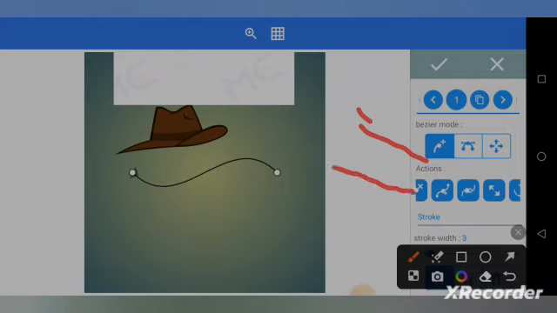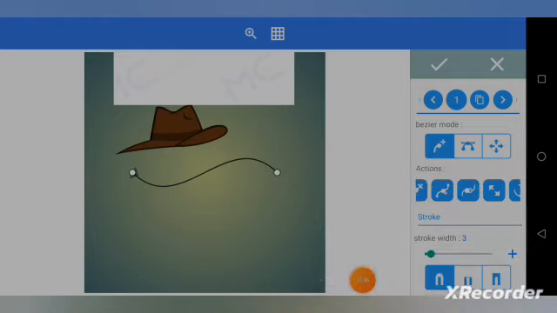The first button is used to remove points. The second one is used to add points. The third one is used to join points. Sorry, let me remove these lines upon lines, they might be confusing, guys. The fourth button, the arrows facing up and down, is used to increase and reduce the size of anything we draw with the bezier tool. Then the last button, which is not too visible, is used to make it curve.